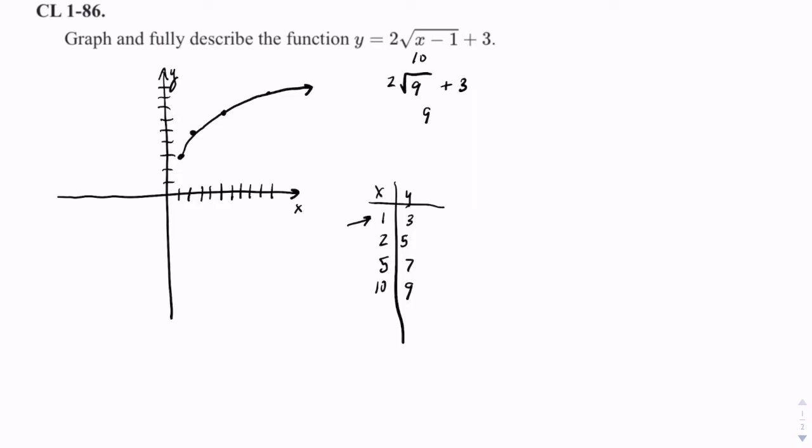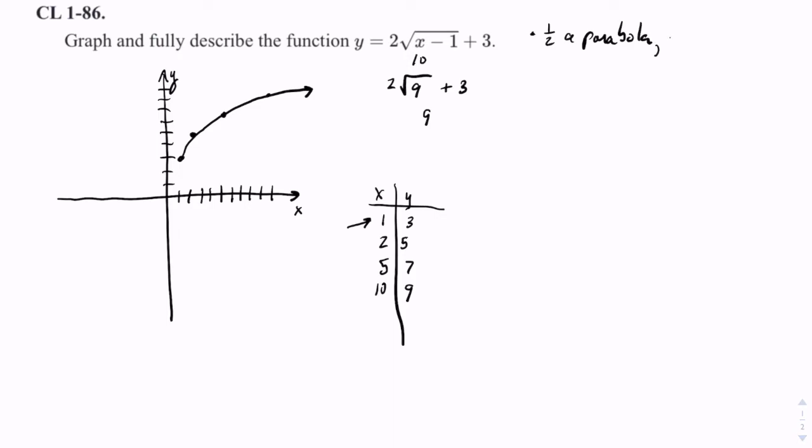So let's describe the graph. It's not really a shape we know. We could say it's a half a parabola maybe, right? Half a parabola. That seems interesting. But we should say that it's a parabola sideways maybe, right? Sideways because it's not up and down. It has a starting point. It doesn't have a vertex. It has a starting point, which is right here, which is 1, 3.